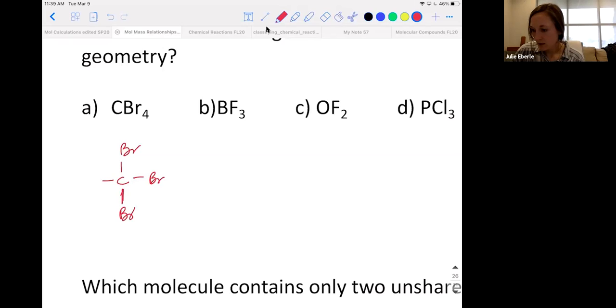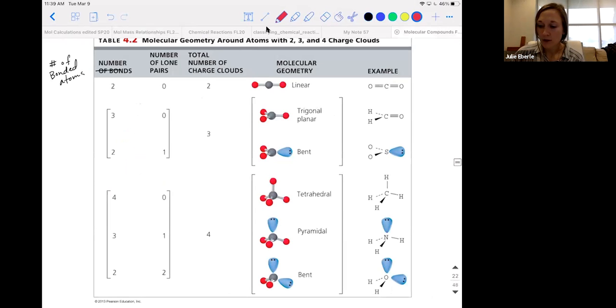This is a single bond, sorry. And Br. And then, of course, you've got all the lone pairs on the bromines, but we don't count the lone pairs on bromine because we're trying to name carbon. Carbon's our central atom. We don't count lone pairs on exterior atoms. Here, carbon has no lone pairs, so carbon has 4 single bonds. What geometry would that correspond to? 4 bonds, no lone pairs. That's right, 4 charge clouds, tetrahedral. So that's not trigonal planar. That's not it.